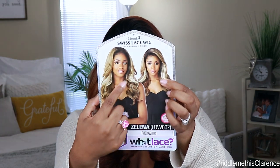She looks like she has some layers in here, right? It's not a layer. This piece is a little layer here, but then back here, look at that. It's long. It's not a layer. So when I went to move this hair to the side, expecting a whole bunch of body right here, and I didn't get that, I was like, what's going on? Why did that not give me the look that I wanted? It's a short layer here in the front, and then the rest behind this is just curled to look like it's in layers. So yeah, I was a little bummed about that, but that's just personal preference.